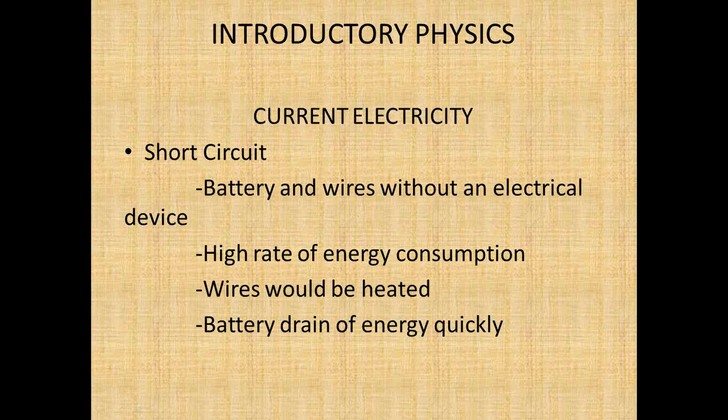Okay, so we're going to continue with current electricity. We're going to try and get some concepts clear. Again, when we talk about current, we're just going to go over that. Current is the rate of flow of charge. When we talk about a current flowing in a circuit, we talk about a charge moving in that circuit. And the current is the rate of flow of the charge.